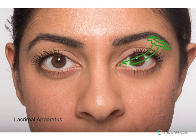From here the tears pass through the canaliculi and into the lacrimal sac. The lacrimal sac continues to narrow, and this part is then referred to as the nasolacrimal duct. The nasolacrimal duct opens into the superior part on the undersurface of the inferior concha, and this is why when you cry you therefore have a runny nose.